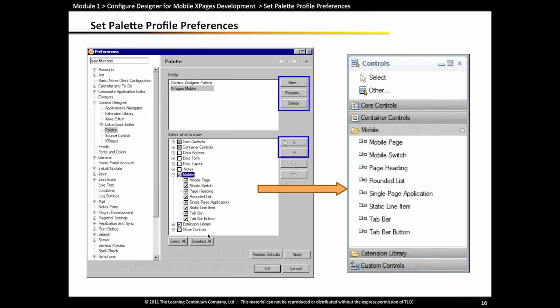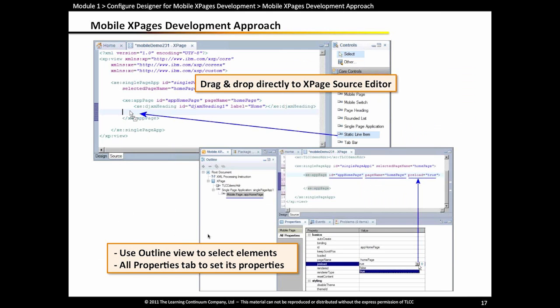You'll find that the mobile design experience, if you've been doing XPage development, may be a little bit different than what you're used to if you haven't been developing XPages for quite a while. In the XPages design environment, you have the Design tab as well as the Source tab. The Design tab is the kind of pseudo WYSIWYG environment where you can drag controls onto the design pane, and then you can go in and configure those through the Properties tab on the bottom.